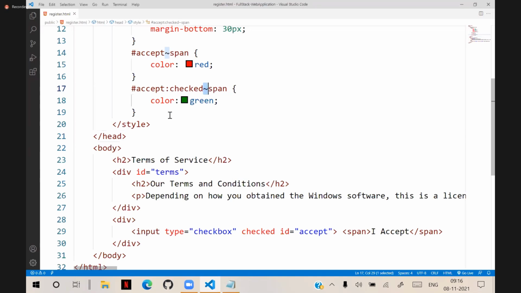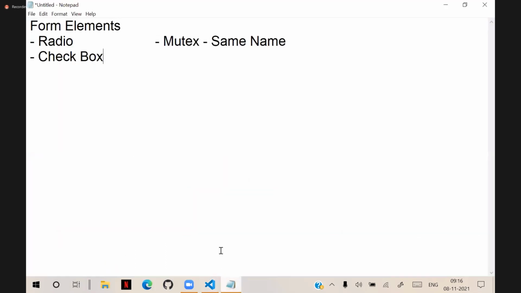That means accept is the checkbox, and the adjacent element of the checkbox is the span. The tilde symbol in CSS indicates the adjacent element.